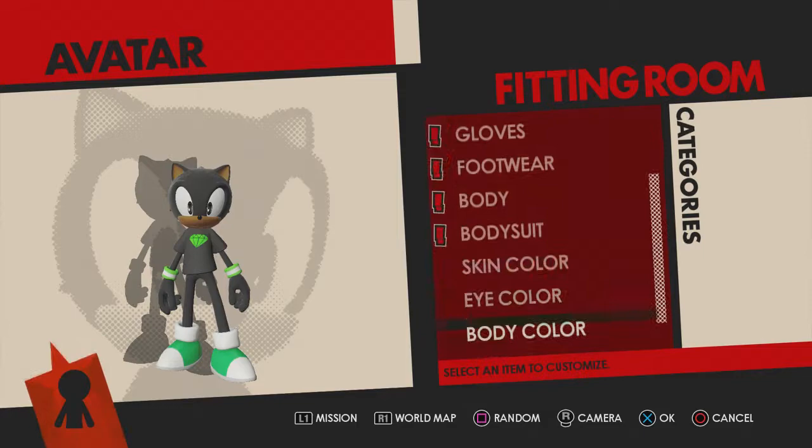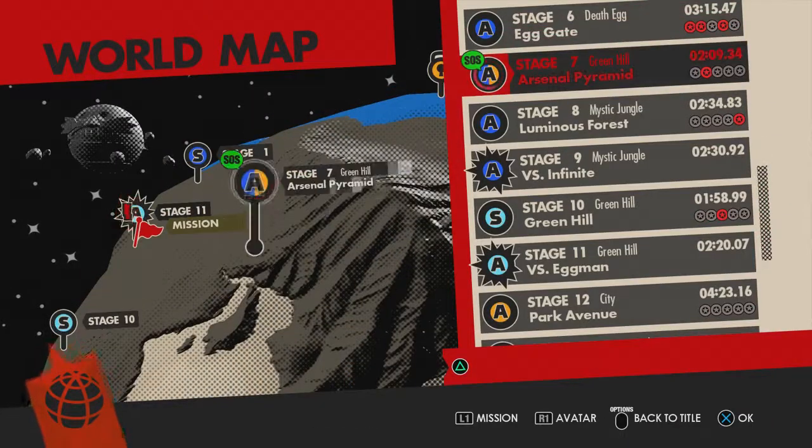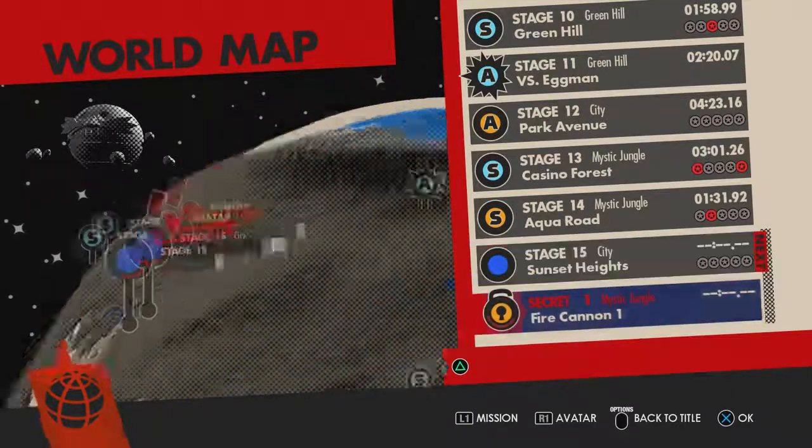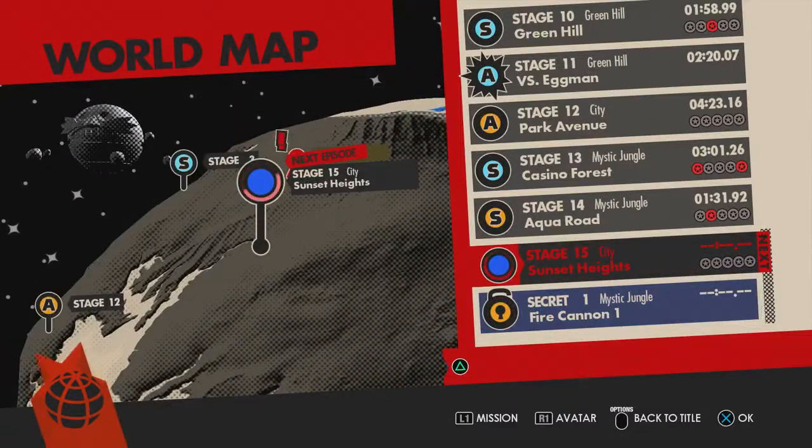I don't really want to look through most of these, so let's just get out of that. But if anything, oh, there's an SOS. Okay. I don't know. I might do the SOS offstage and the secret mission. I might save that for later. But for now, we're going to go ahead and take on stage 15, Sunset Heights.